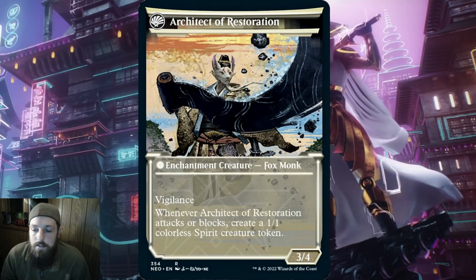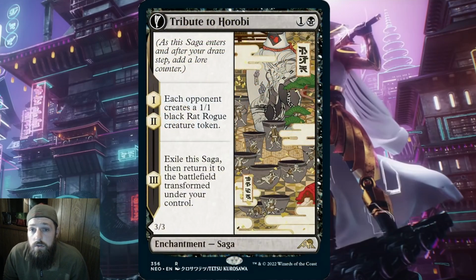It's just so slow. It doesn't have haste, so you're not going to be able to play it out and, as soon as it comes onto the battlefield, attack with it. So it's just a blocker at first. You have to wait a whole other turn to be able to attack with it. At least it has vigilance, so you've got the potential to get 2 1/1 colorless Spirit tokens in one round, basically, if you're playing in a 2-person format. So it's not the worst. It will see play, but it's just so slow for these sagas that I don't know how well this is gonna do. We'll go on to the next saga, which is Tribute to Hirobi.